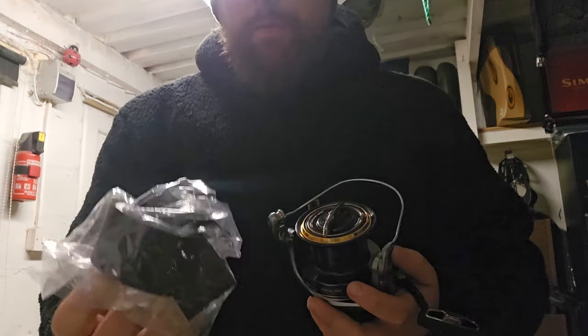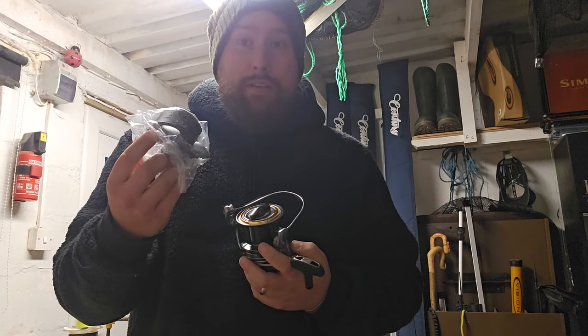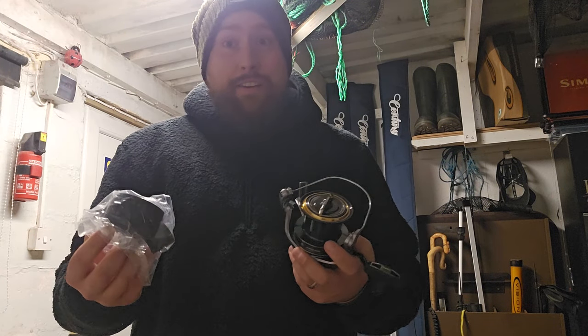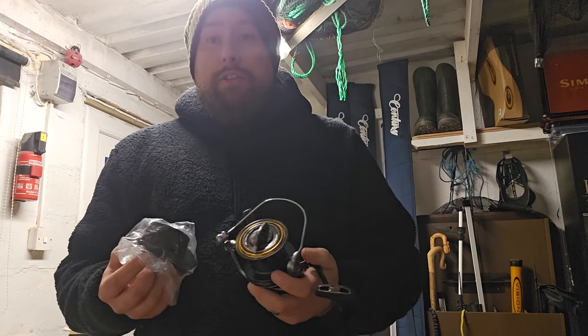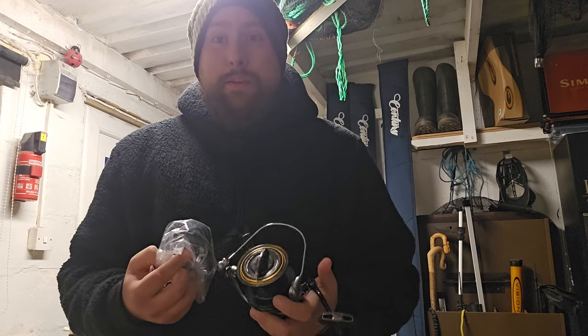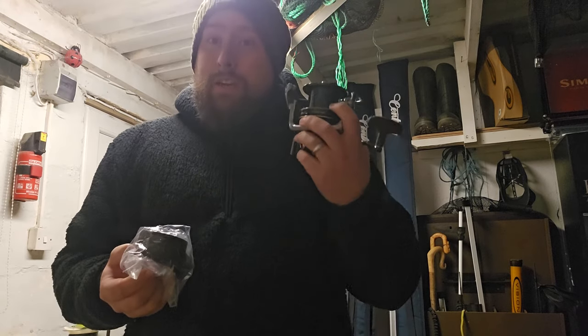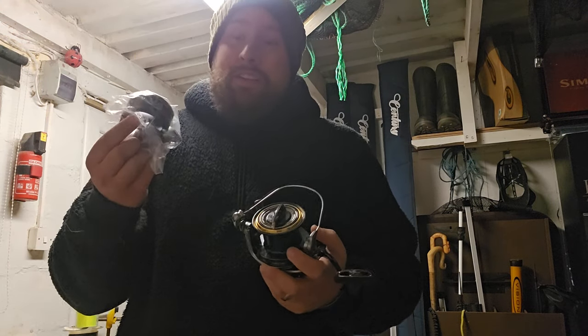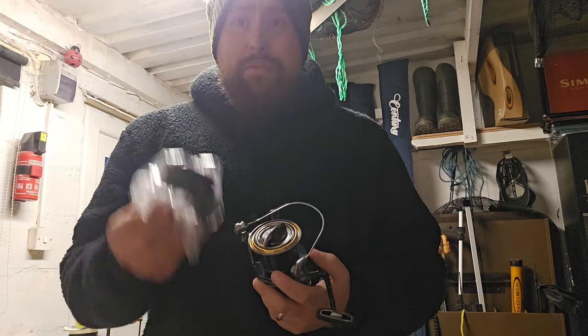So the reel itself comes in a box with spacers and a spare spool. The spacers can come in handy if you're the kind of angler that fishes tapered lines or fine braids. You might want to put the spacers on to make it a 6,000 or even a 10,000 size, depending on how thick the line you're fishing is, because it avoids you having to put 100, 150 meters of backing on that you otherwise don't need. If you've got 300 meters of super low diameter line on there, you don't need an extra 200 meters added on. So the spacers certainly do come in handy.